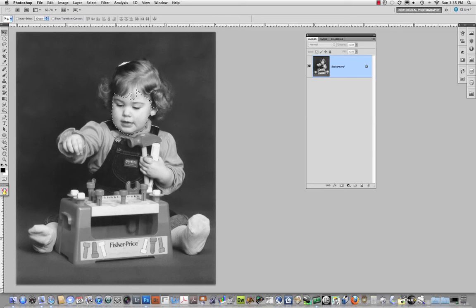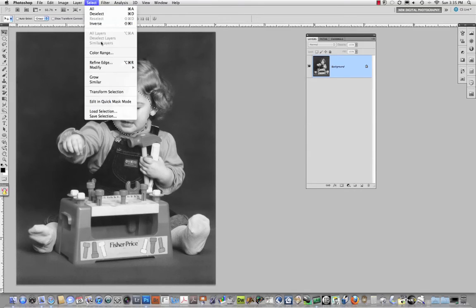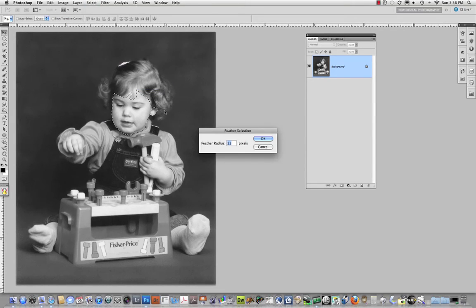But along her temples and across her forehead where her bangs are, we need a somewhat greater feather value. If I went under the select menu and chose modify feather and entered a value, in this case I have 22 in there from something I did previously, I'd end up overriding the 0.3 all along here, and I'd put in 22.